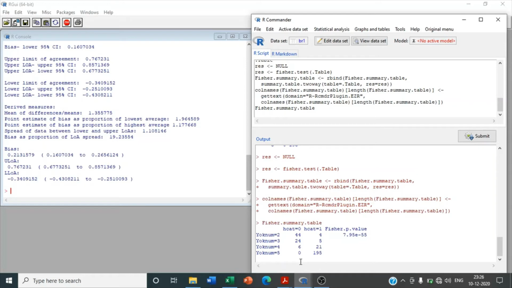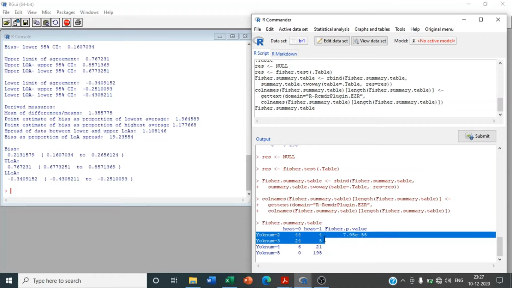Now, once we have this, we can always say what is the benign category? How will we take the cutoff? We can either take just the benign as benign, that is, Yochnam equal to 2, just the benign category as benign, and the rest as malignant. Or we can take the benign and probably benign categories as benign, this Yochnam 2 and Yochnam 3.